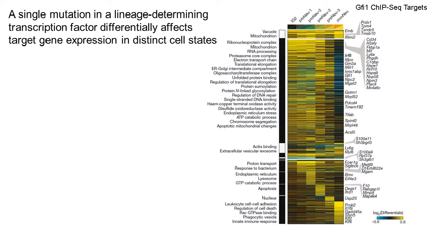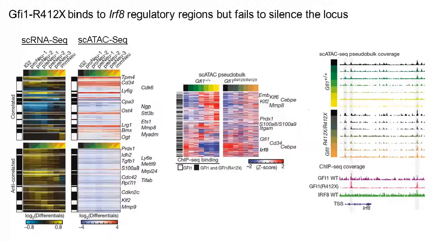So this highlights the power of single-cell RNA-seq and focusing your analysis on distinct cell states. And this will allow for more accurate identification of differential gene expression. To better understand the molecular mechanism underlying the gene deregulation seen in our R412X mutant mice, we hypothesized that chromatin accessibility could be altered. To address this, we performed single-cell ATAC-seq and performed label transfer from our transcriptional data.